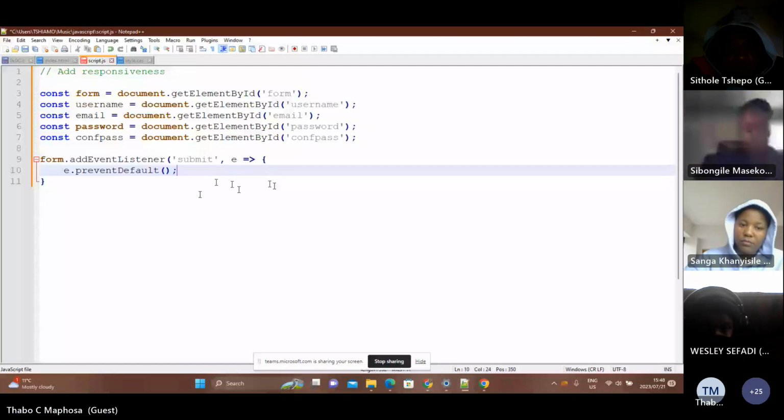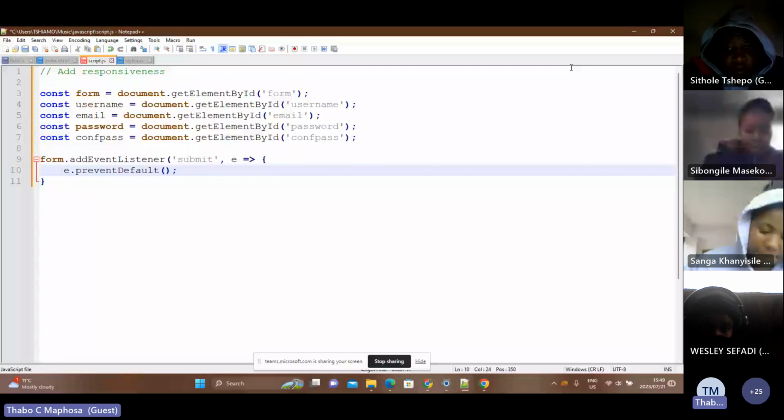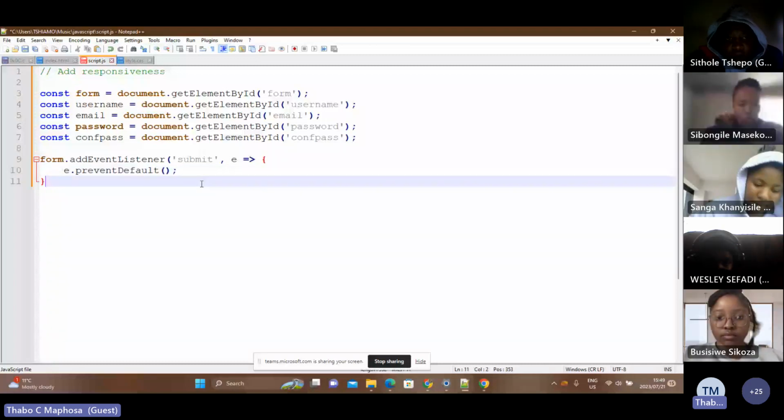Do not do that. That's what we're simply telling it there. So it cancels that event, the event of reverting to the default if ever there is something that is wrong. All right. So now we've gotten all this stuff. So technically, we're almost done. If you had a database now, you can literally write into a database.